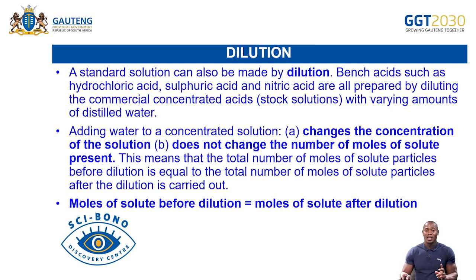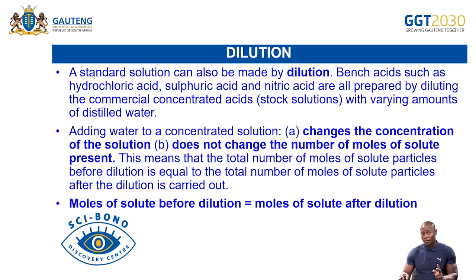So you can't say that when you add hydrochloric acid solution to sodium hydroxide solution, you have diluted the two solutions. No, when it comes to dilution, you add water. When you add water to a concentrated solution, the solution becomes dilute. So you dilute a solution using water. That is very, very important.